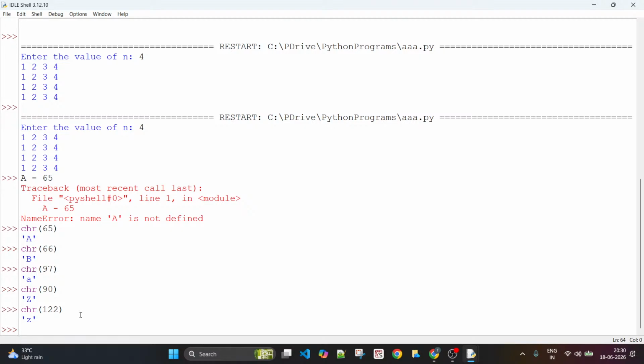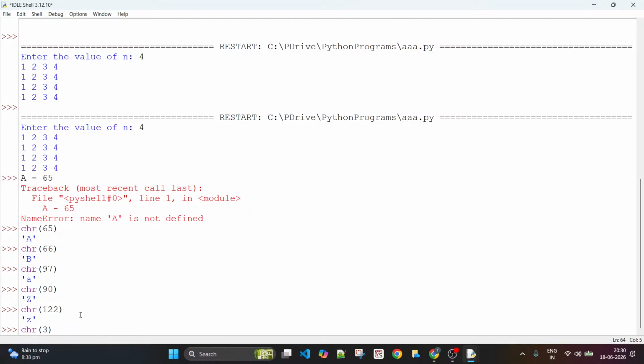This is how we are now going to use this chr, to produce alphabets from integers. 65 is what I have used in my statement, but 65 is an integer. But what is the output I produced? I have produced a character, really, right? So this is how you can generate characters.